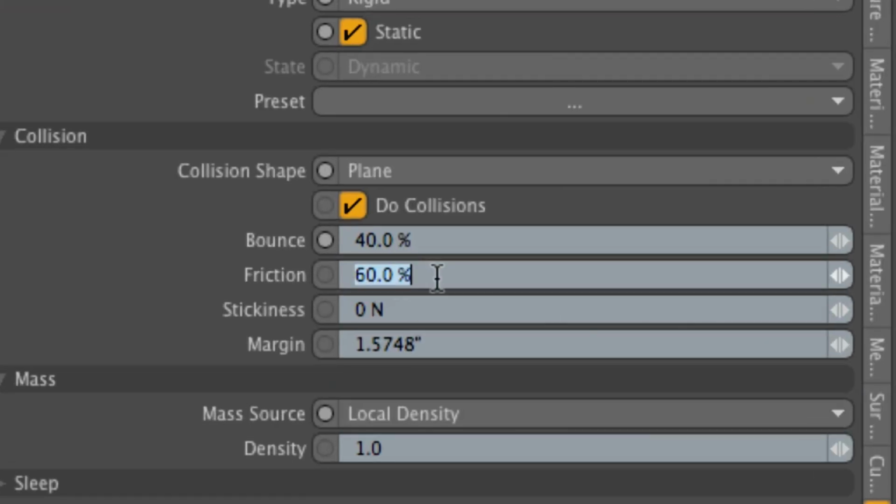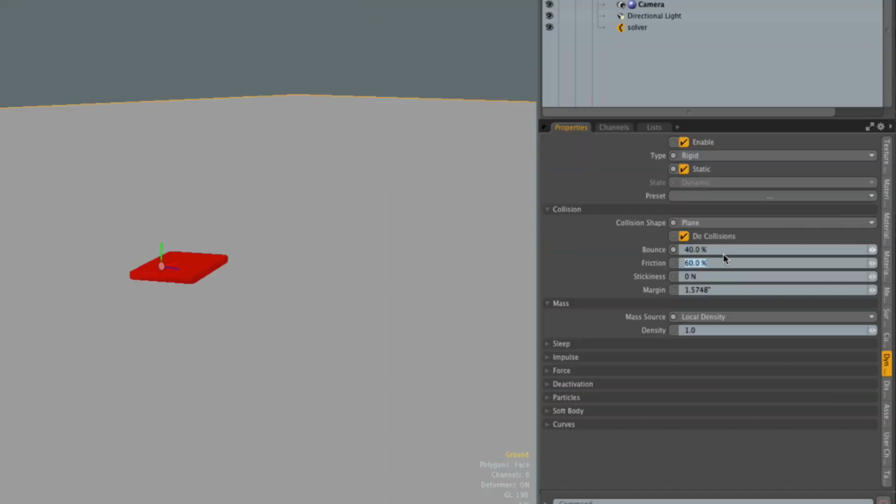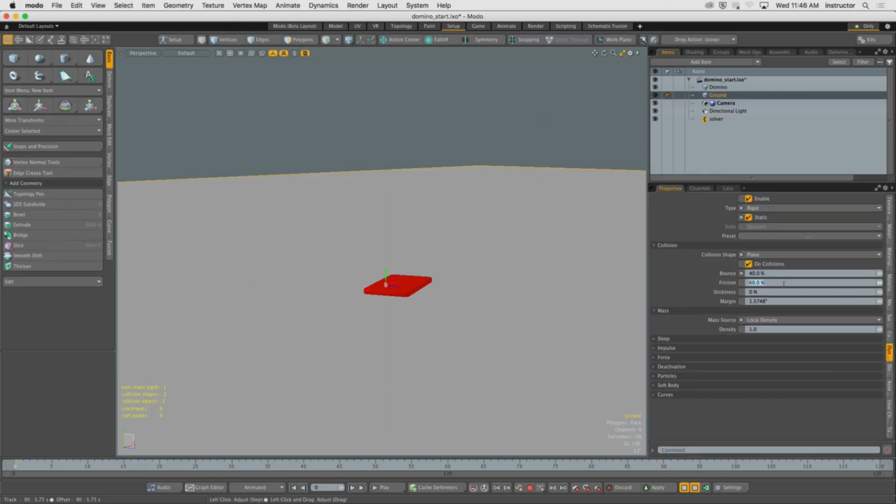Now, if we increase the friction, it's going to act like glue. These surfaces aren't going to slide around the surface all that much. Okay, let's do this. On my ground, I want to put my friction to 0%, and let's see how that changes things. See how it's sliding there now? It's like it's ice. The friction property increases, in my mind, it's like sandpaper, right? The higher the percentage, the more like sandpaper it's going to be. Let's do the inverse of this. Let's go 100%.